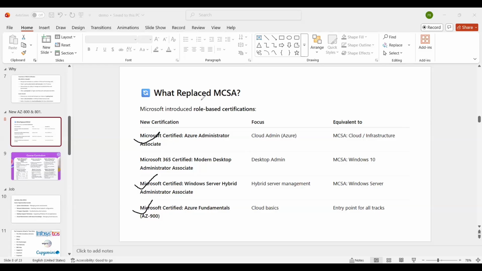So when you take a look at the role-based certifications, we also touch the syllabus of all these certifications. After completing this course, you will be able to take the exams of these certifications, right? So you can move towards these certifications also. Nowadays these are the replacement for MCSA rather than doing MCSA, because MCSA is not available today. So we can go towards these certifications and do them.